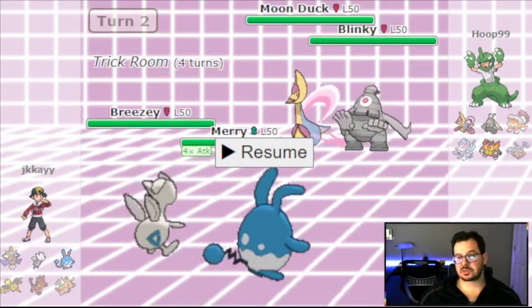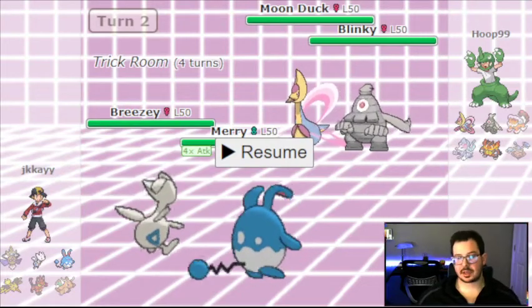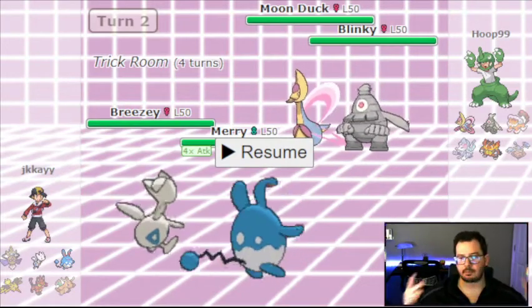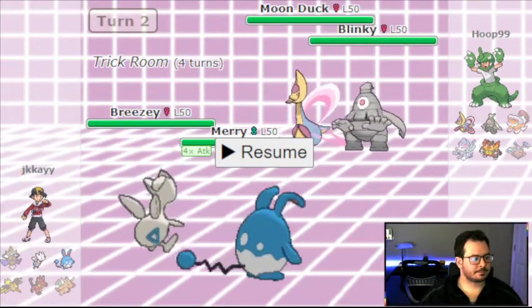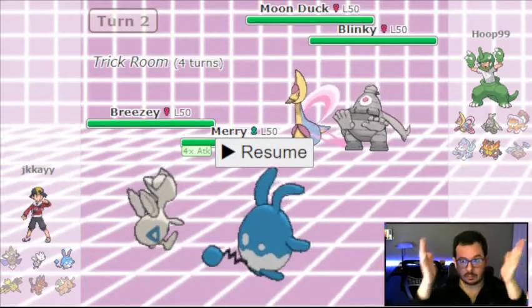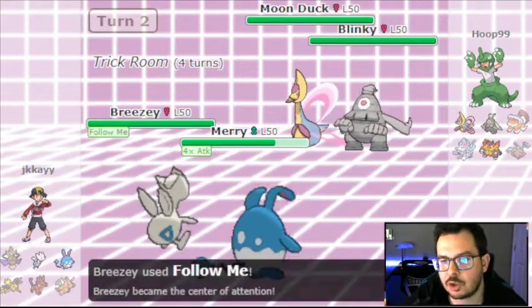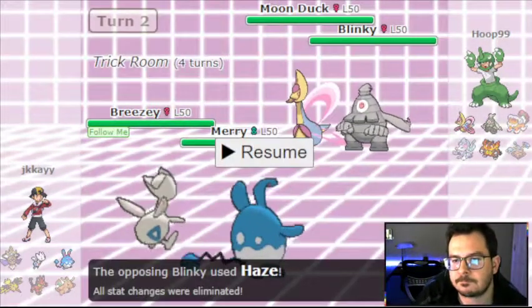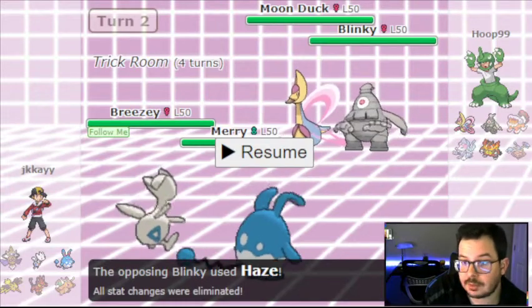I take just as much damage as a shot. God, what is that? What is that move? Nightshade. Oh my god, duh. So, you know, we're in the driver's seat for sure. We get to Follow Me up, and I went for Knock Off because it was going to be enough to kill at +4 attack.